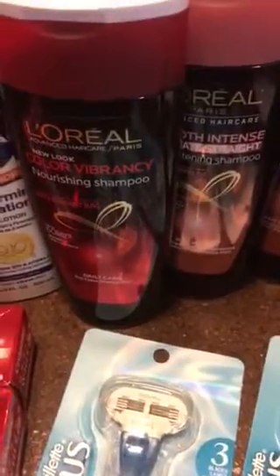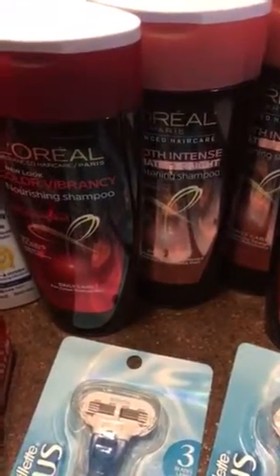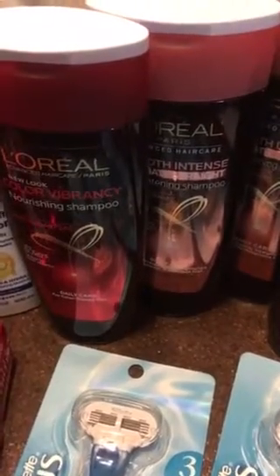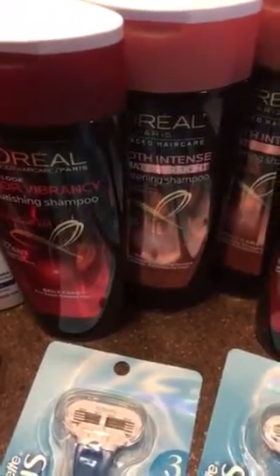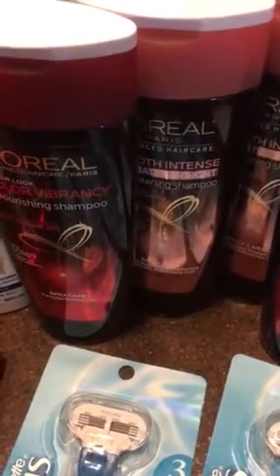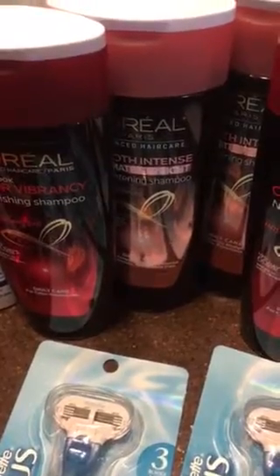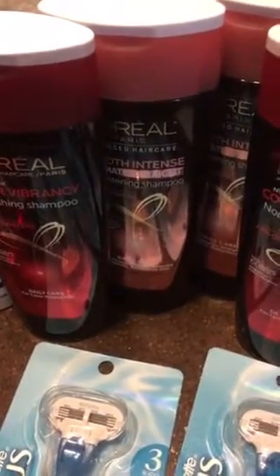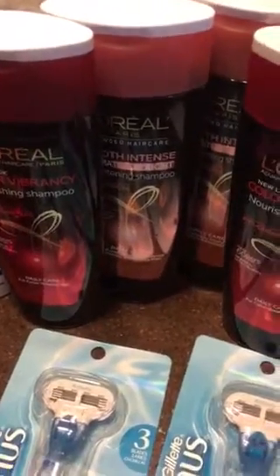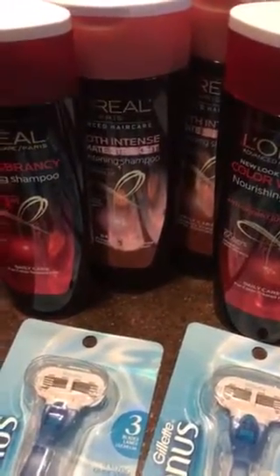Awesome, awesome deal. The other thing, of course, is shampoo. They always seem to be on sale, but I really try to buy them when they're free. So these are two for $8, so they're $4 each. There's a $2 coupon off of each one in the Red Plum insert from 9-11, and there's also a $2 off one coupon on coupons.com that you can print out. These come out to $16. There's also a coupon in the CVS coupon machine for $3 off a $15 hair purchase. So it's $16 minus the $3 CVS coupon minus four $2 coupons and that comes out to $5, and then you get $5 in ExtraBucks. So this is another freebie!